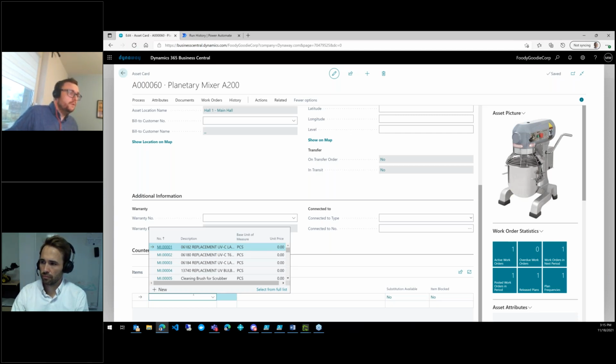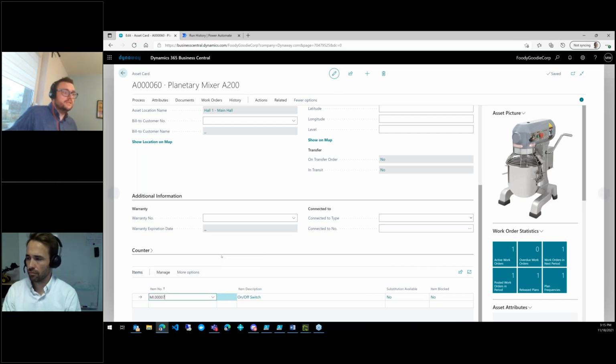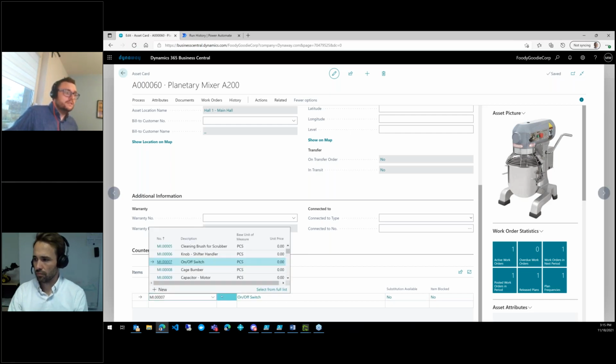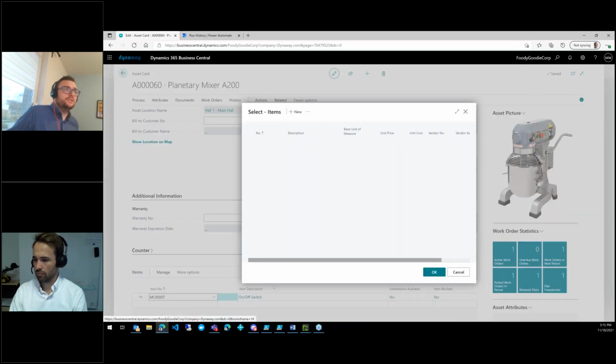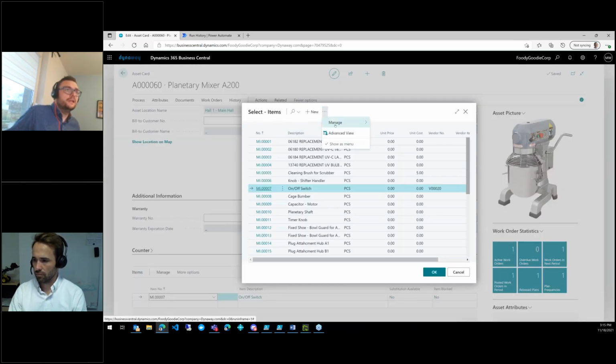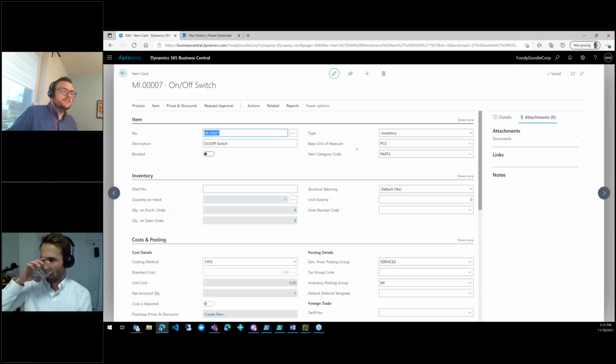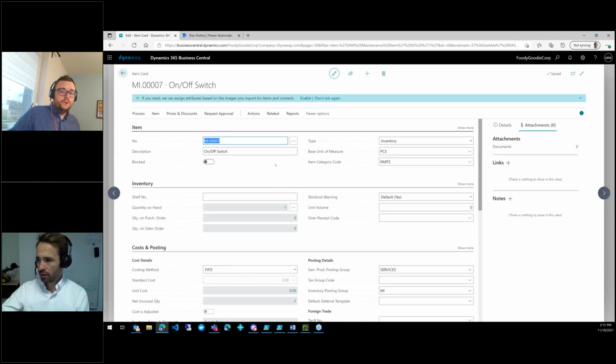And one thing which you need to know, we are using standard Business Central items. What does it mean? For those of you who know Business Central, it is just a normal card almost without any modification. But for those who don't know Business Central, it means that you can use all the features which Business Central gives you.